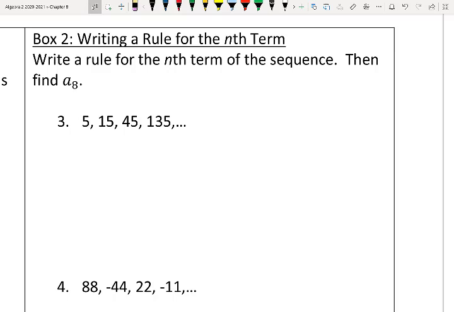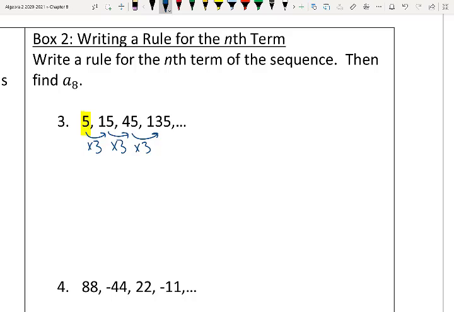So in our equation, again, the two things that we need are our a sub 1 value, our starting value, which is easy. It's right here. The very first term, a sub 1, is positive 5. And then my r is my multiplier. So how can I get from 5 to 15? Well, that's just times 3. It's always a good idea to check to make sure it works consistently: 15 times 3 is 45. Use your calculator. 45 times 3 is 135.